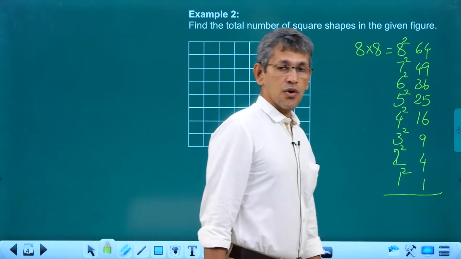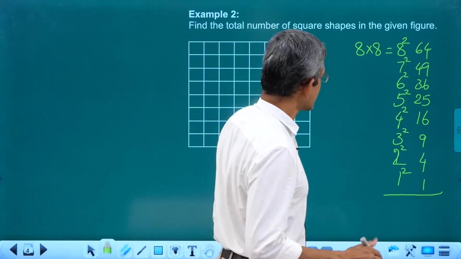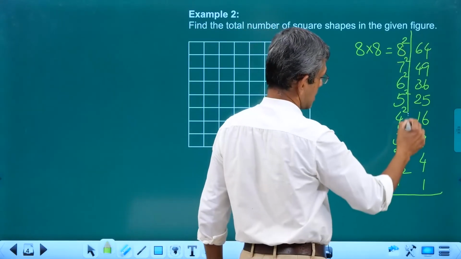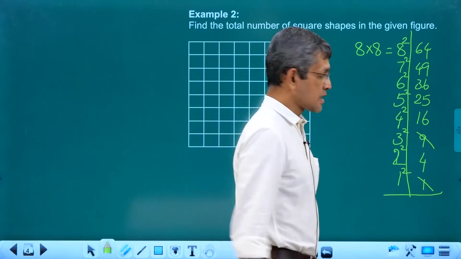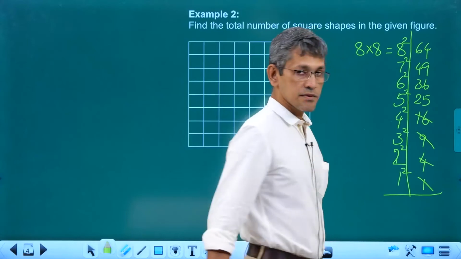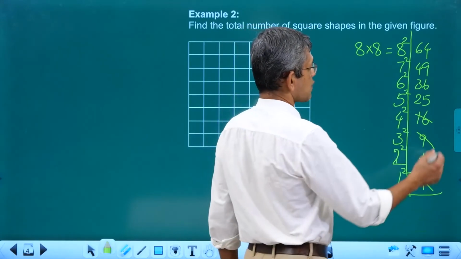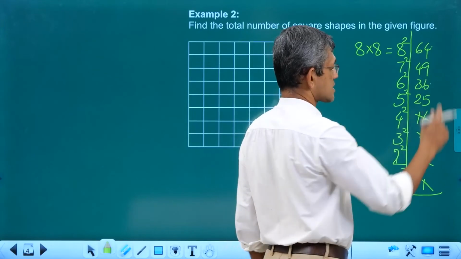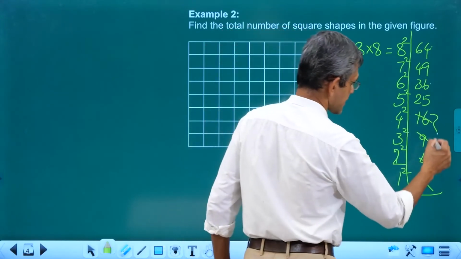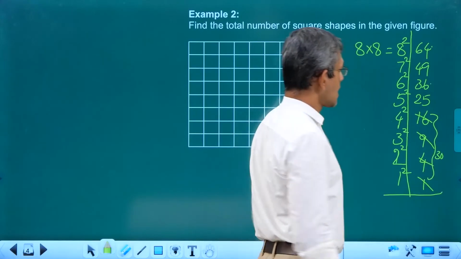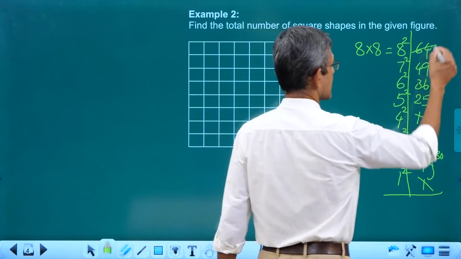Again, don't go for conventional addition. I'll show you how to do it. Go for rounding method. For example, 9 plus 1 is 10. 16 plus 4 is 20. So, 20 plus 10, 30. Now we have what? 64 and 36. How much is that? 64 and 36 together. So this together we have 30. And 64 and 36, that is 100. So we have 100 here.